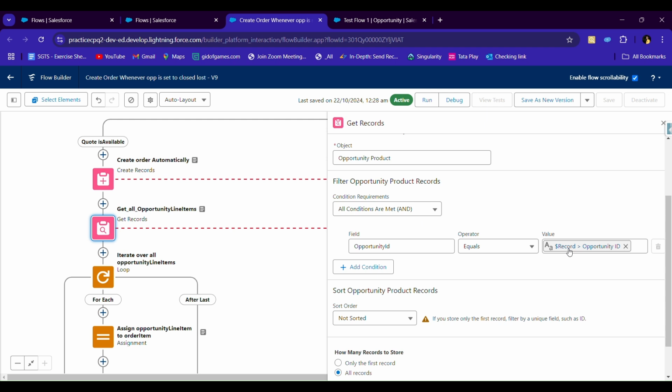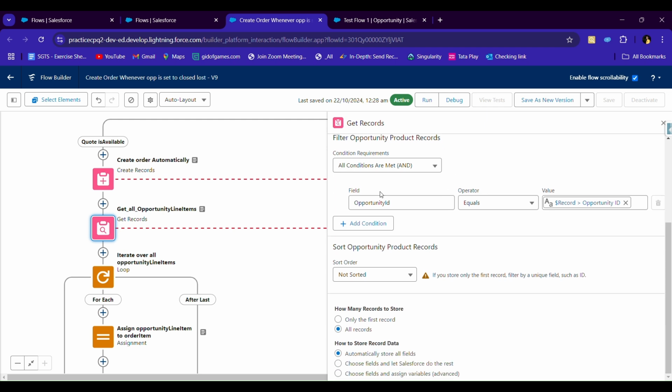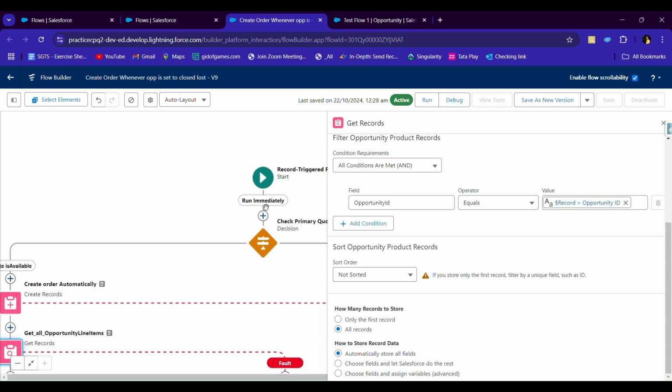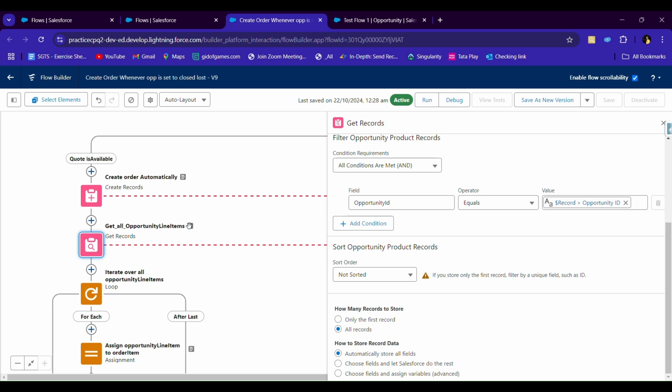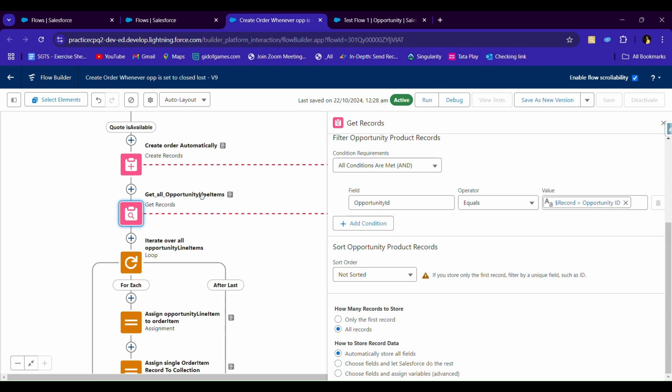So that record's opportunity ID must be equal to the opportunity ID of all the opportunity line items. All the records associated with this $Record, the opportunity which is triggering the flow, so all those opportunity line items will be available here. So it will return a collection of those opportunity line items.